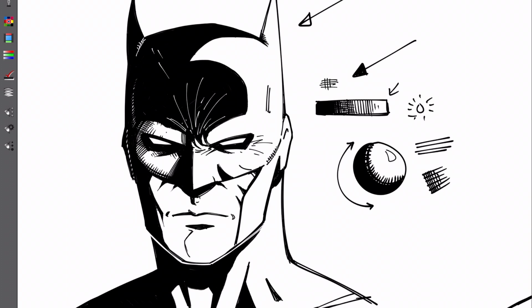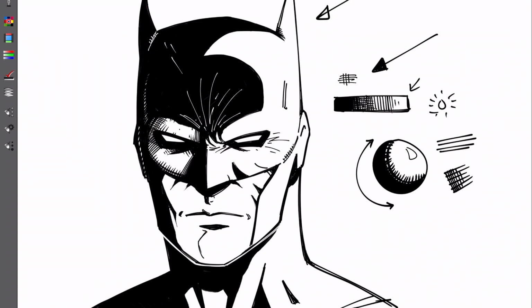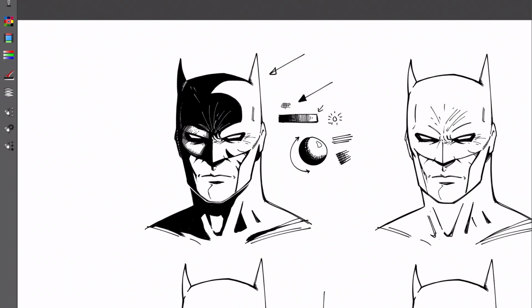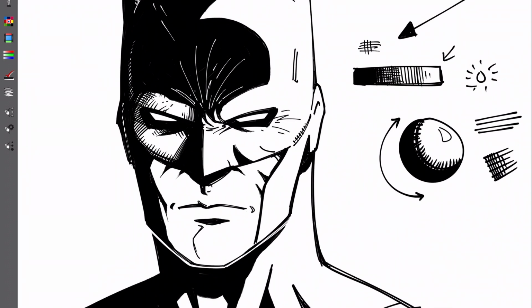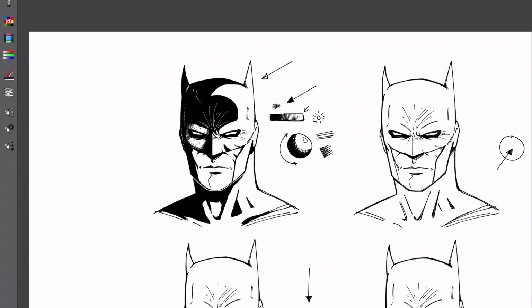And as I go along rendering, I like to also throw in a little bit of texture. Which, that's just what those things are. You don't have to do that, I just like to. I don't know, maybe it makes it look messier. I don't know, but I like it, it's fun.